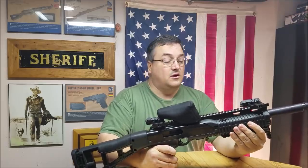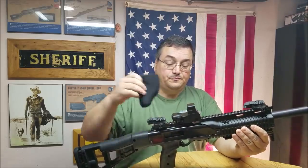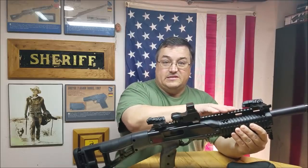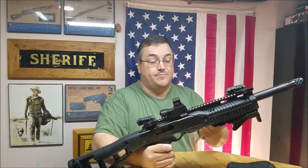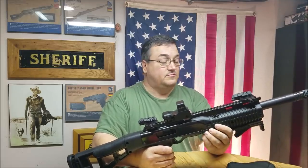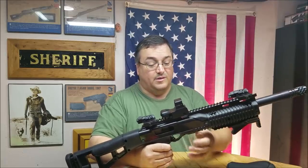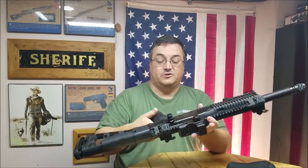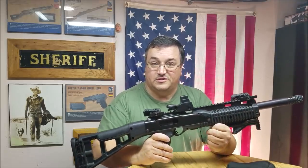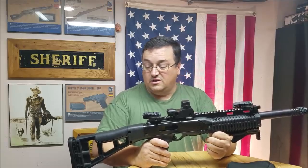This just goes to show these are quality enough weapons that there are quite a few aftermarket manufacturers making parts for them. You've got aluminum Picatinny rails — this one has an aluminum top and bottom — shrouds, muzzle brakes or compensators, and different charging handles available. There are quite a few options to customize these the way you like. And accuracy-wise, this gun is accurate and it's been reliable.